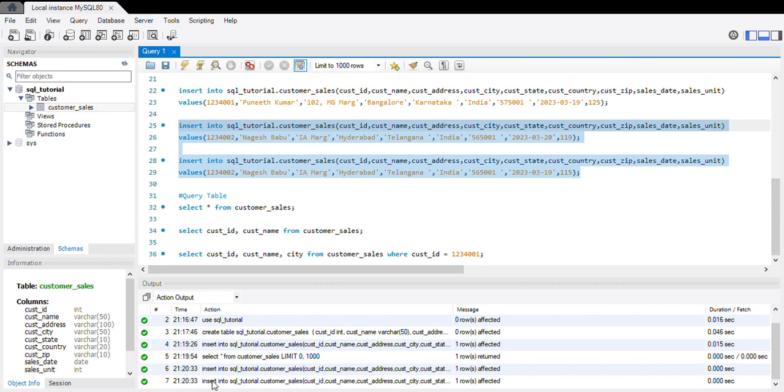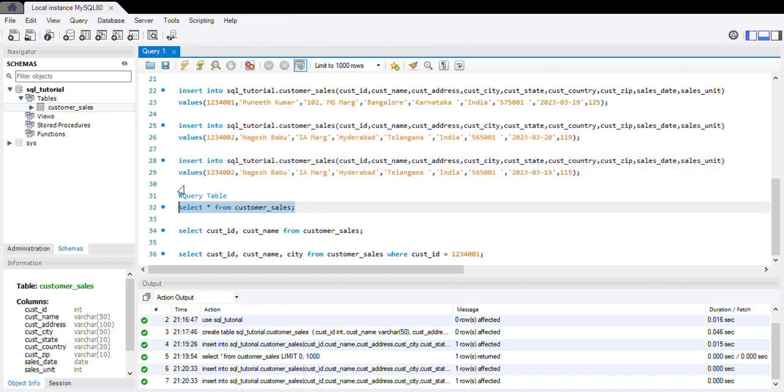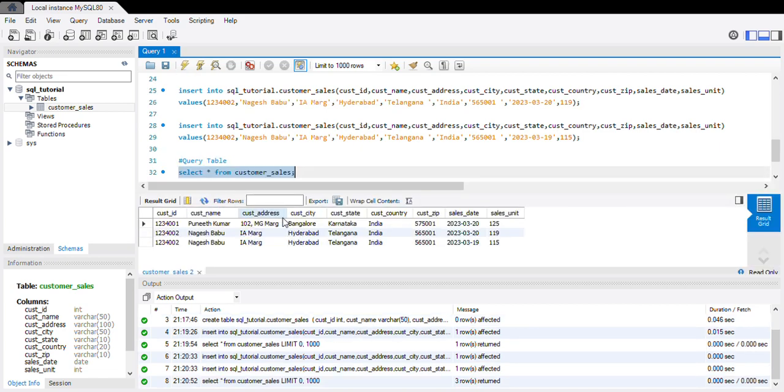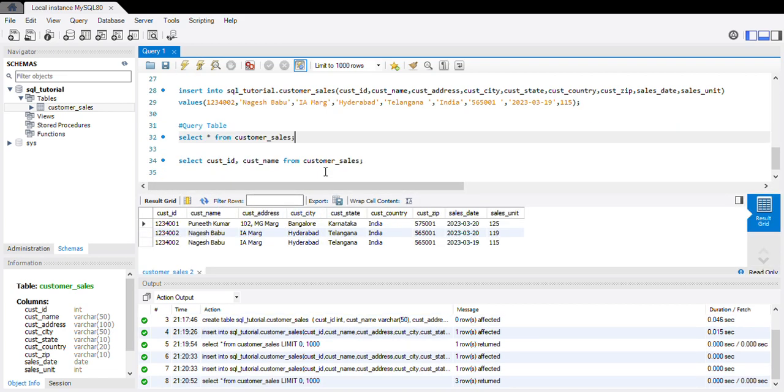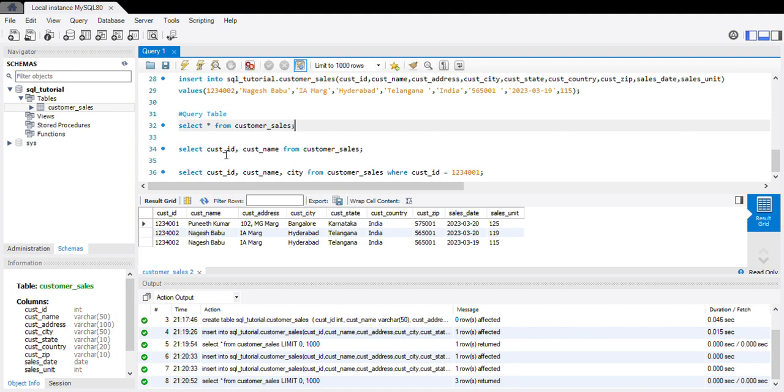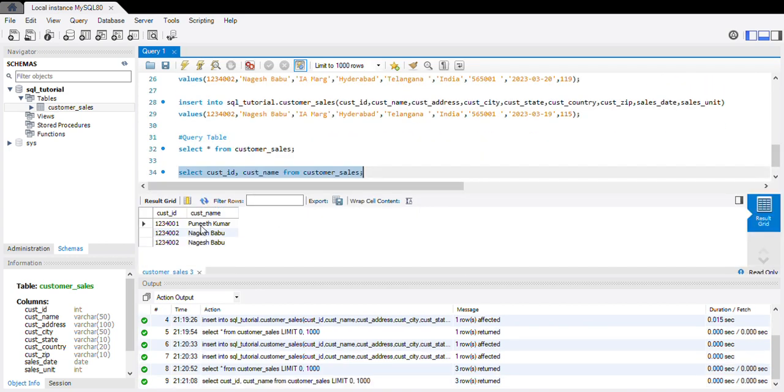Again you can see one row inserted, one row inserted, because we have executed two consecutive insert statements here. Now if we want to see all the records, we have seen that we can execute the select star command. But if we want specific fields to be selected, then we can execute select column name from the table. If we execute this, then this will also give the result.